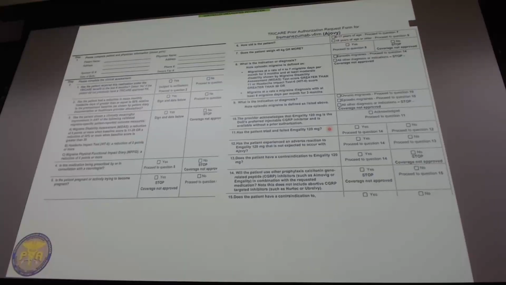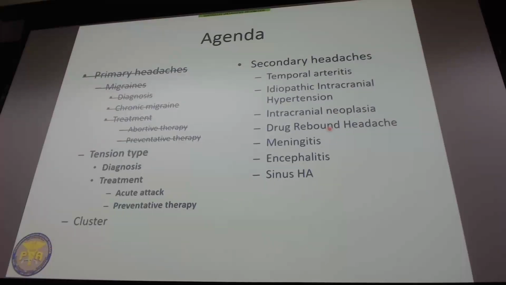It may direct you to say, oh, I want to give them this, but Emgality is going to be the cheaper option. I don't need a prior auth to do that. Start with that medication. You'll get better as you go. Don't worry about learning these for class, but just know that prior auth forms exist, and that'll actually change your management in some cases. All right, that does it for migraines.